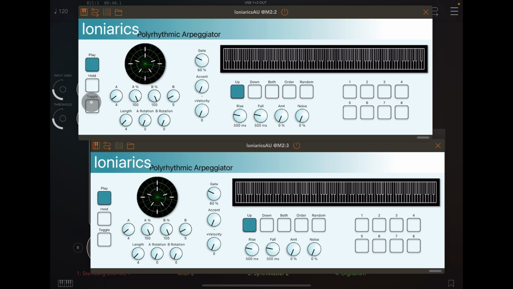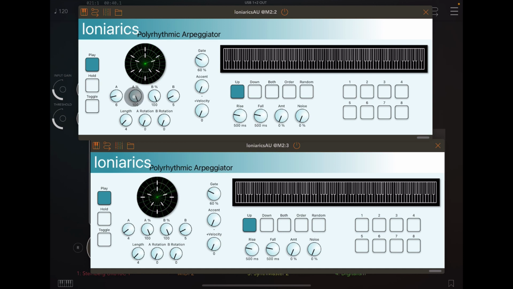Now, if you're using this with a MIDI keyboard, you can just play it normally, or you can press hold and just hold the chord, and then you can press toggle, and you can just add notes to a chord, okay? Then you have ways to add notes to the A lane, which is the outside one, like that.